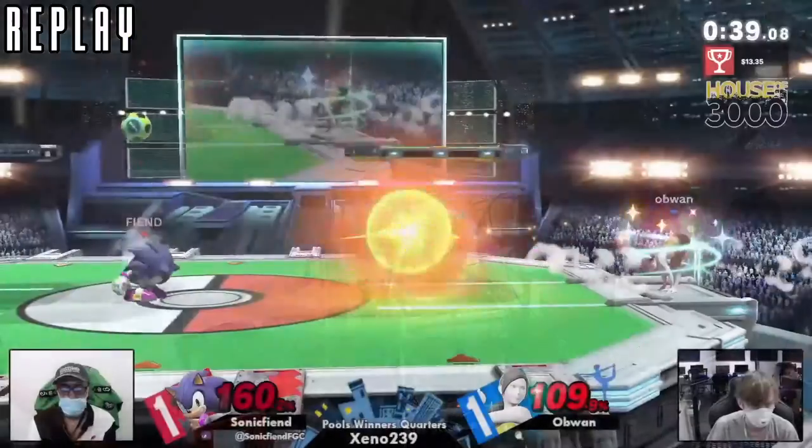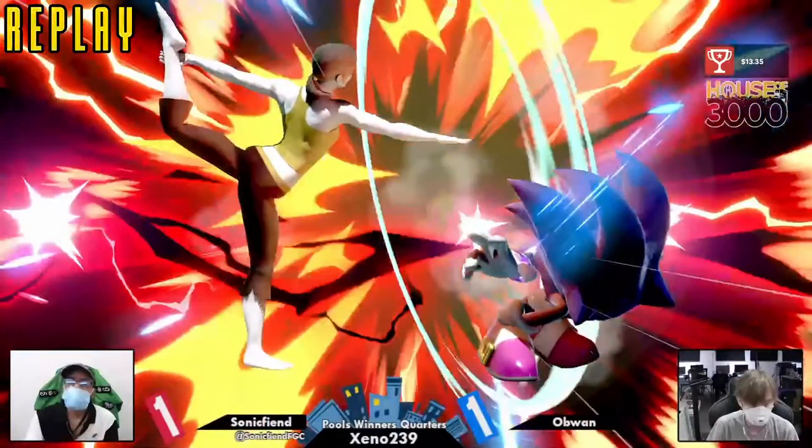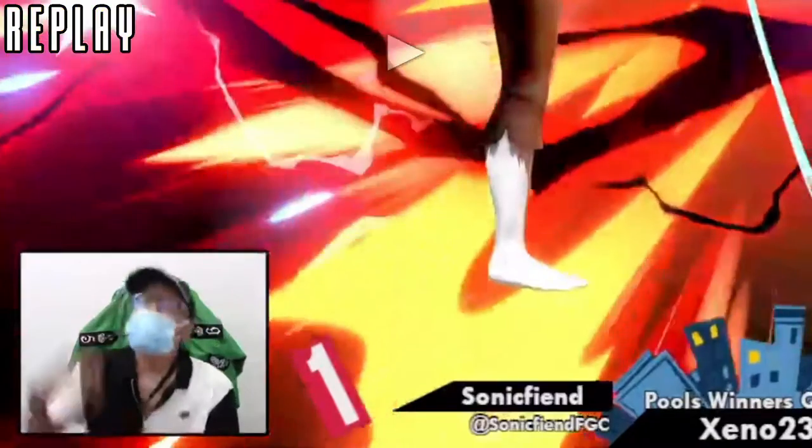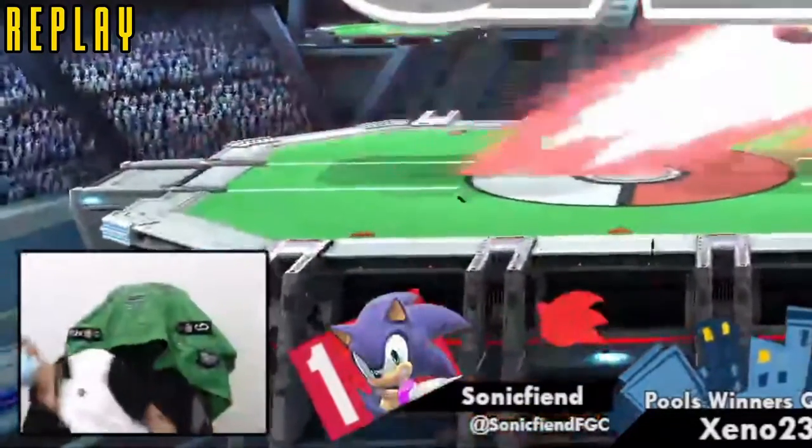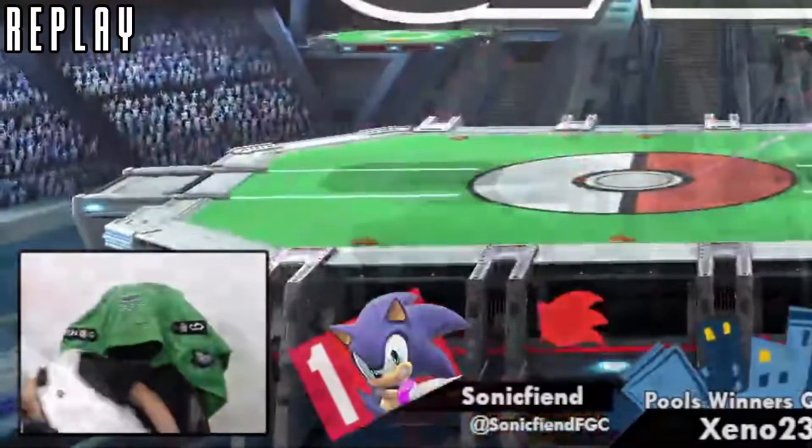Sonic Fiend. Oh my God. Couldn't believe it. Dropped. He had a good lead. Look at him. Sonic Fiend's got some great pop-offs. When Sonic Fiend loses, he looks like an Ace Attorney character. Like when they're on the stand and you present evidence at them and they're physically hurt. They're blown back by it. But yeah, that was a very good set.